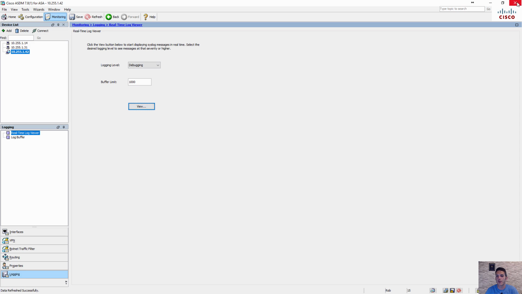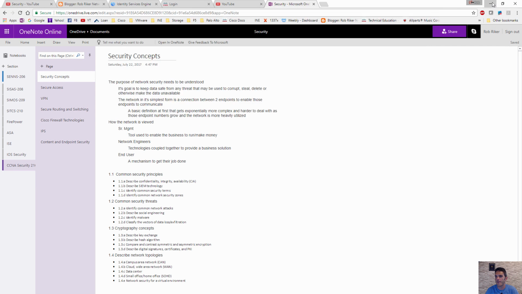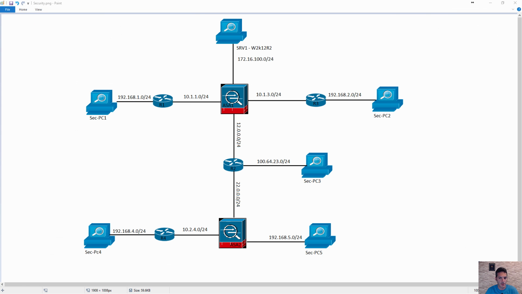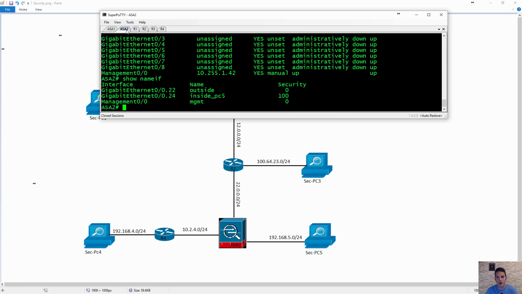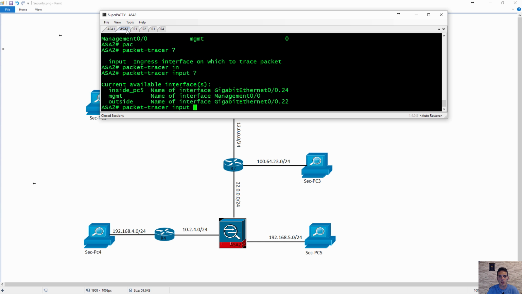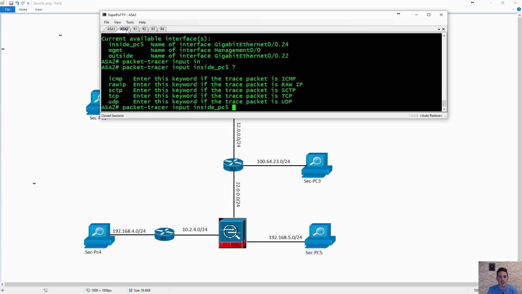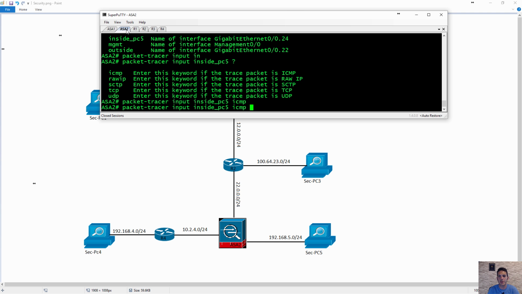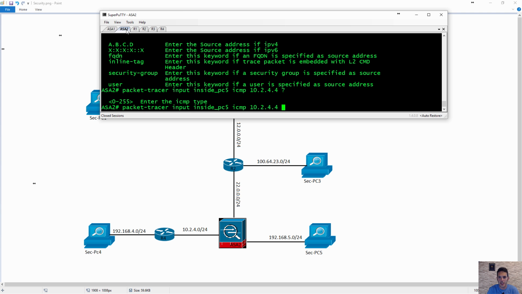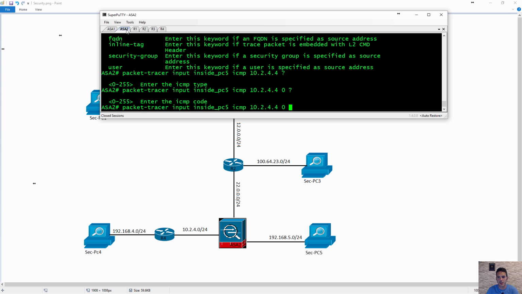But let me go ahead and show you guys what that looks like from the CLI. Let me pull my topology up here. On ASA2, I'm going to do the same thing. I'm going to say packet-tracer input inside, the protocol is going to be ICMP, and the source IP address in this particular case is going to be 10.2.4.4, and the ICMP type is going to be 8, code 0.